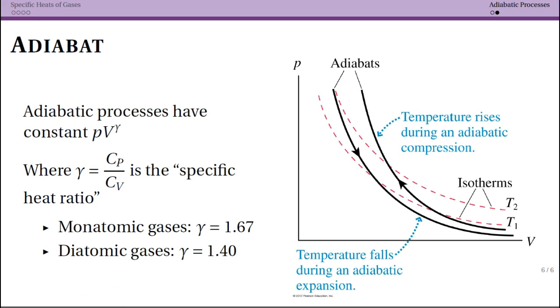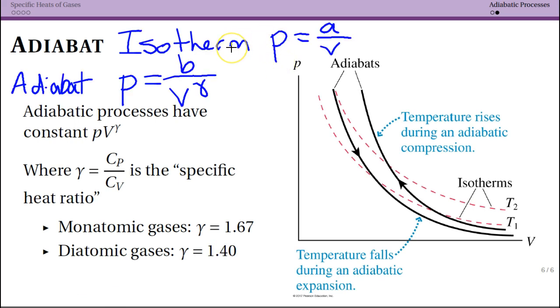So how can we think about this a little more simply? Remember that our isotherms were defined by hyperbolas, that basically P equaled A, where A was some constant, over V. And you can use the ideal gas law to figure out exactly what this constant is, but I want to focus on the relationship between P and V. So it was a constant over V, and you got these hyperbolas, these isotherms. For adiabats, you now have a different constant. Again, we're not really worrying exactly what, it depends on what state values you're at. But now V is to some power which is slightly greater than 1.